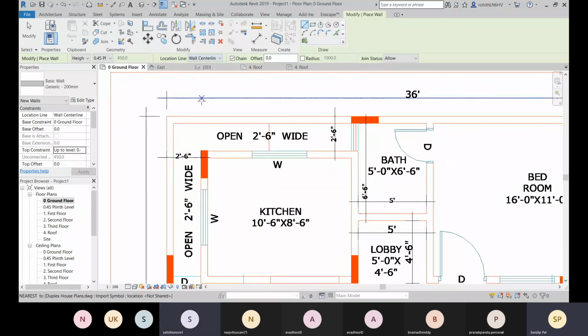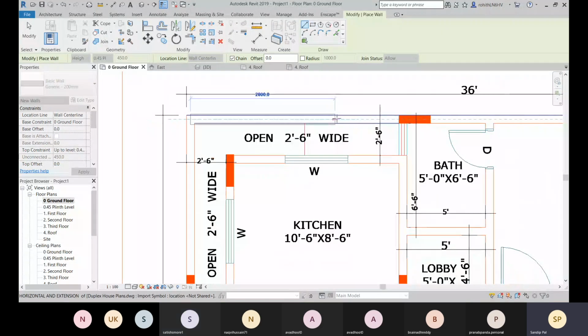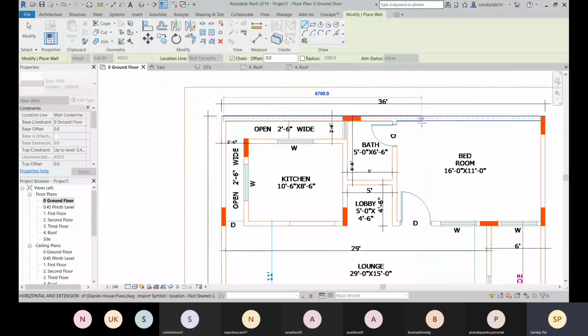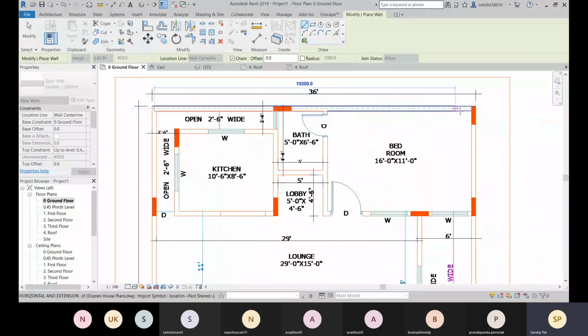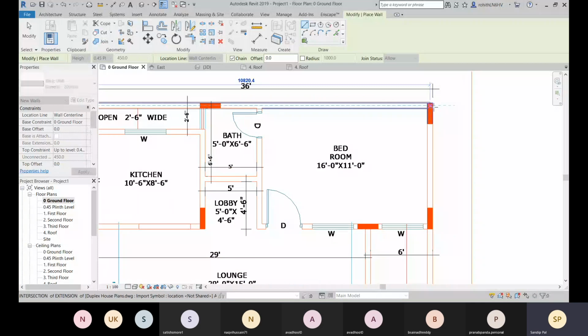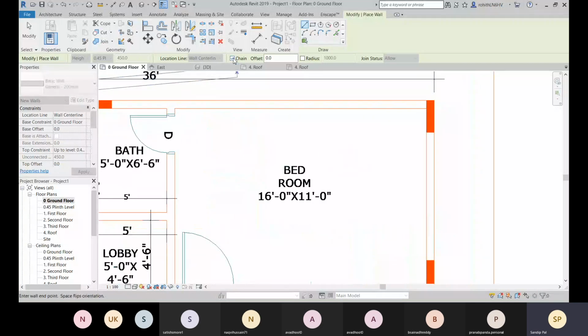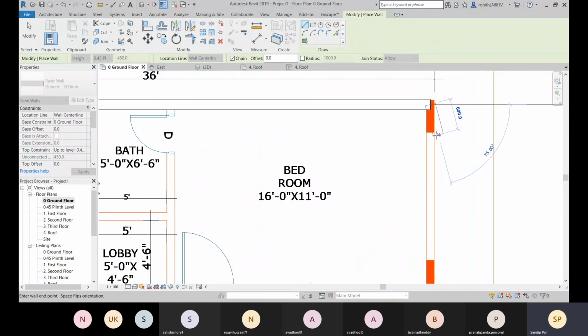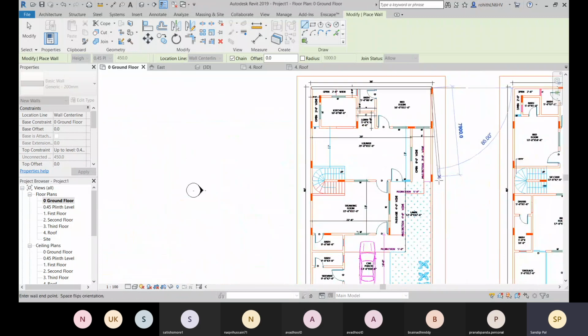So I'll go with this wall center line, and here I'm getting this wall center line. And this way we can easily place it. And here you see that one chain option is there. Chain option means when you start creating it, it will be a chain, connected. The other segment will start from the last end point of the previous segment of your wall, and it will be connected. So from that you are going to create it.